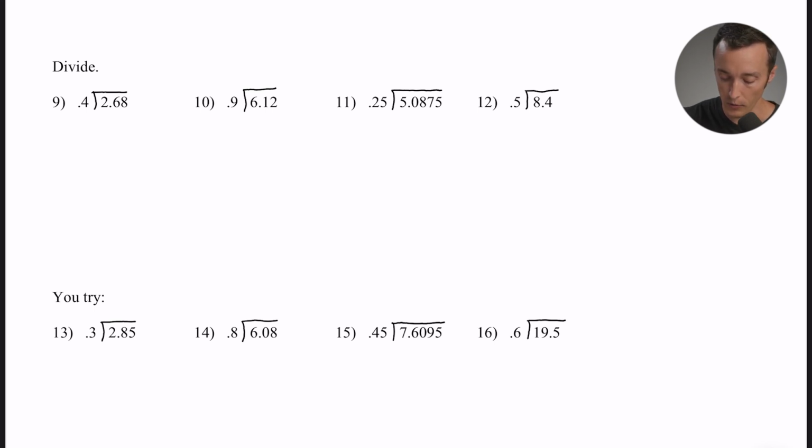So how many times would 4 go into 2? It wouldn't, but it would go into 26. It'll go in 6 times. So 4 times 6 is 24. Then I subtract. And then I carry down the 8, make it 28. And then I'll say how many times would 4 go into 28? That would be a 7. And so 4 times 7 is 28, subtract, and I have 0 remainder. So this is correct, but my final answer isn't 67.